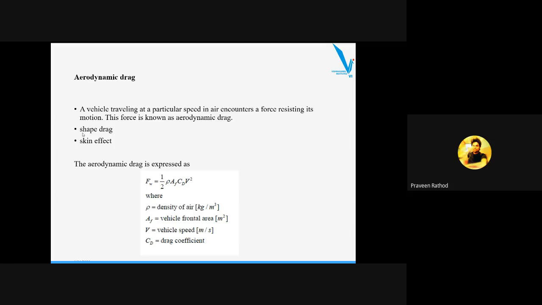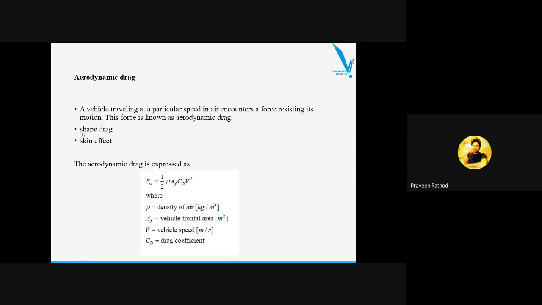You must have seen an aeroplane, how its shape is, very smooth. The air flows over it and the drag coefficient is very low if you look at an aeroplane. And the skin of the vehicle moves almost at the speed of the vehicle, while the air is also moving. So skin is nothing but the body of the vehicle. Whenever it is moving in the forward direction, it moves along with the air. It bisects the air and goes along with the air, while the air away from the vehicle remains still. Okay, there are two layers: an air layer moving at the vehicle speed, and a static layer.